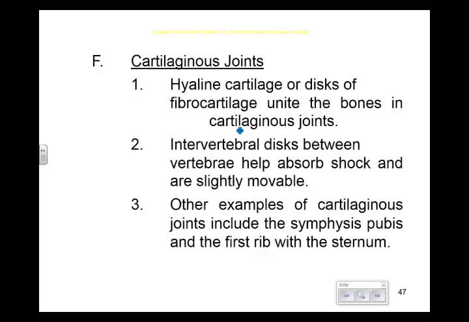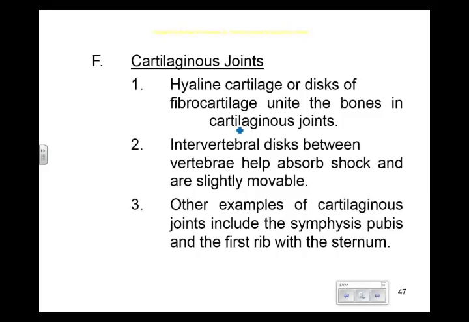As the name indicates, we're going to have a piece of cartilage in between. So cartilage, we know, is connective tissue. It's a little bit more flexible. We find it on the ends of bones and stuff like that, so they don't grind together. And so that's going to give us, for the most part, a joint that is slightly movable, right? So if you got that piece of cartilage in there, you got some cushion, so you get a little bit of movement, but you're not going to be opening it up or anything like that, okay?